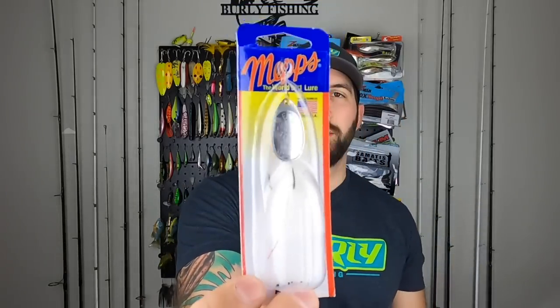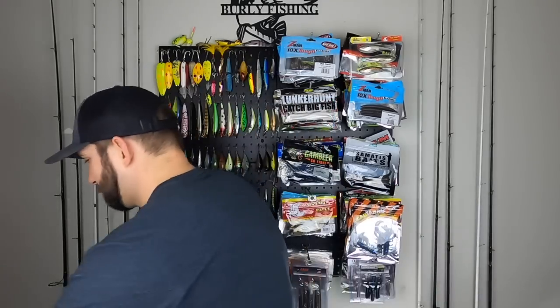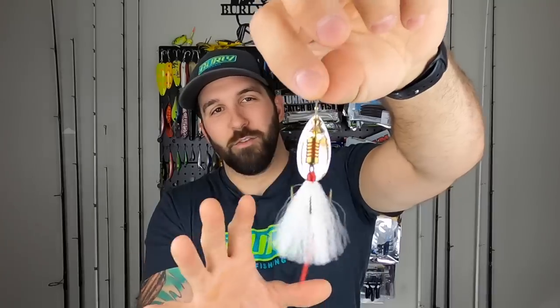We got a Mepps Aglia in here. Classic color, white tail with that little red streak to it with some silver on the blade, and it's a number 3. This is my go-to size Mepps. You guys watch any of my river trips, you know that I fish Mepps a lot, almost as much as I fish a Ned rig. It's one of my go-to baits because it just straight catches fish, man. If you guys struggle with the Mepps, talk at me, but I got a buddy who struggles with the Mepps a lot, and he makes fun of me for using them all the time because all he catches is logs with them. But this is hands down one of my favorite baits of all time.